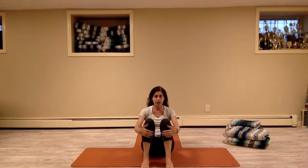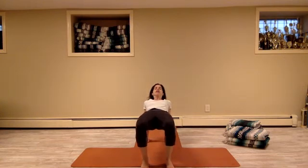Take your hands to your shins. Pull back on your shins to come to sit up nice and tall. Take your hands behind you. Your palms are face down. Your fingers face away. Lift your butt up. See if you can get your hips as high as your shoulders. Sorry, your face parallel to the sky. Then lower your butt down.